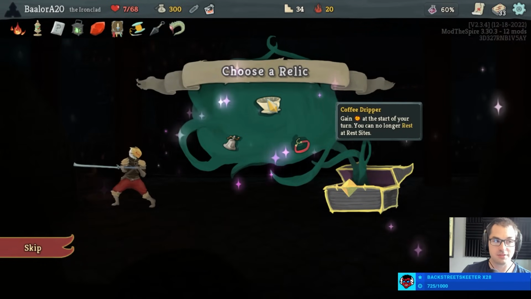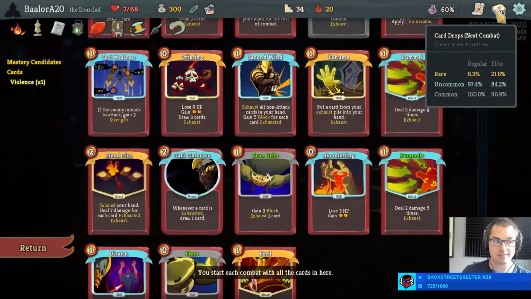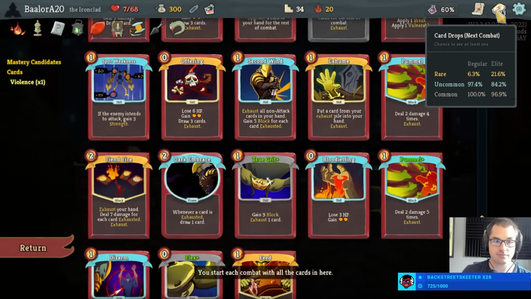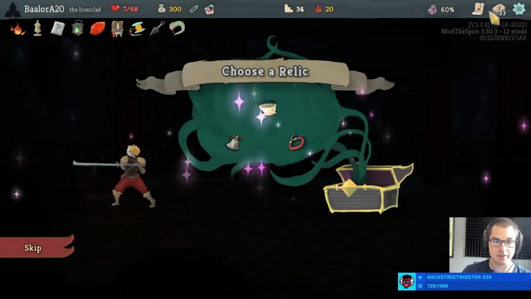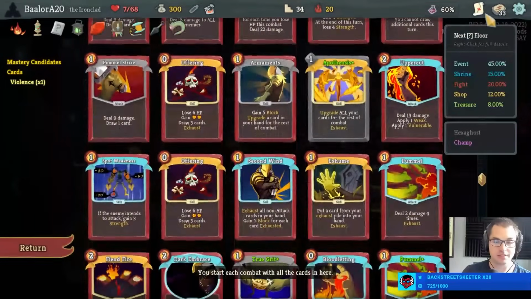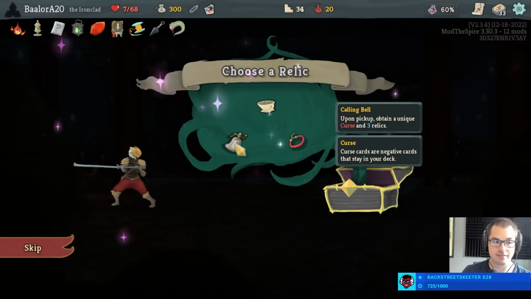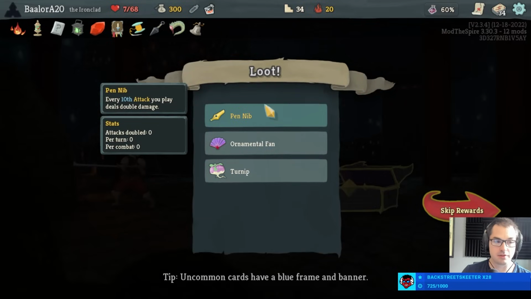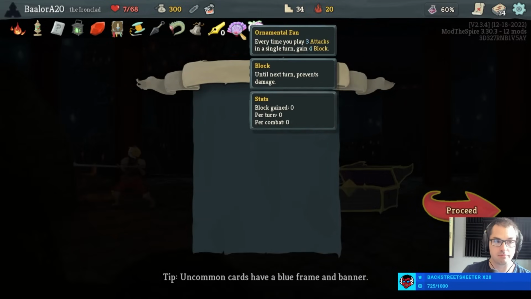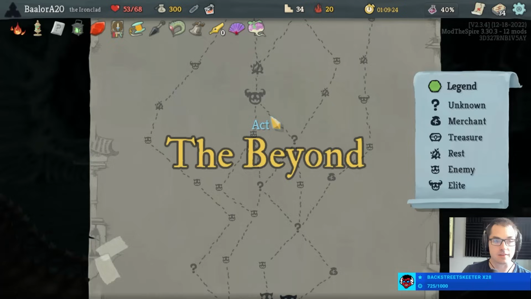And now do we Coffee Dripper? Seems questionable. Certainly I don't Velvet Choker. So it's Calling Bell or Coffee Dripper. I have so much extra energy, actually. Let's take the Calling Bell. Let's see what we get here. We get a Curse that's kind of stinky, but also 3 relics. Pen Nib, Ornamental Fan, Turnip all seem decent. Definitely like the Fan and the Turnip.